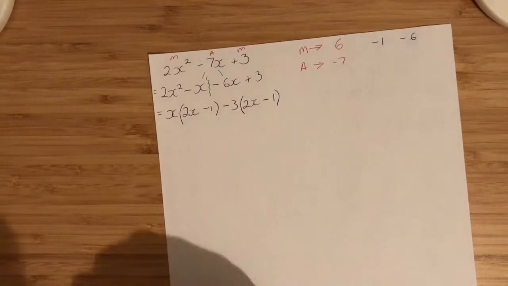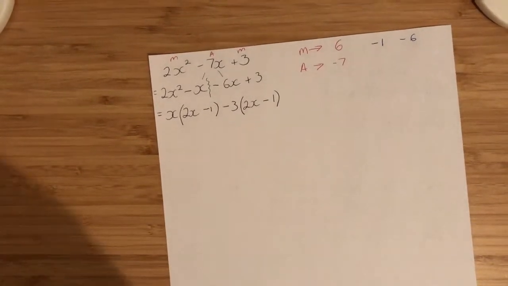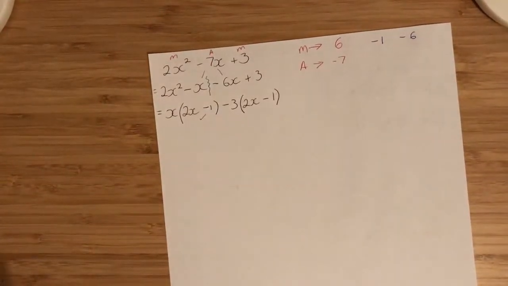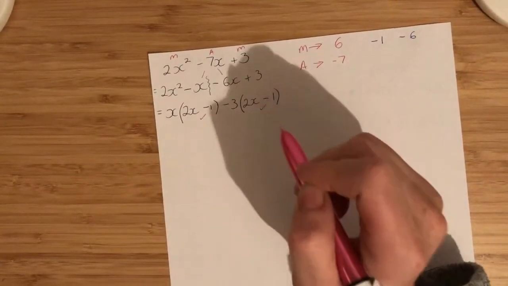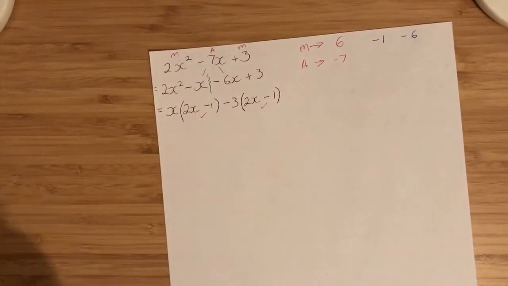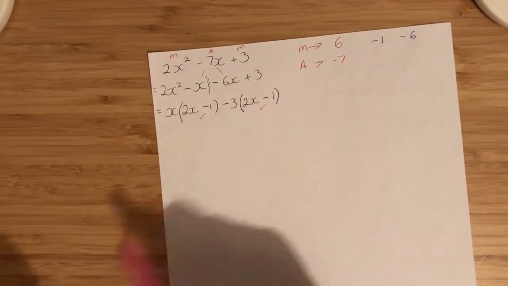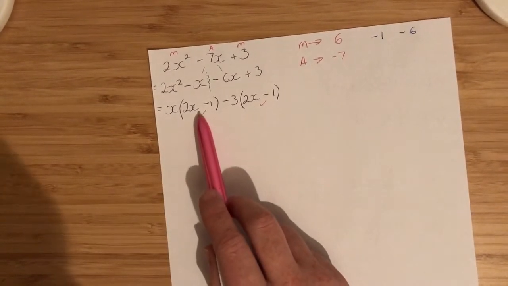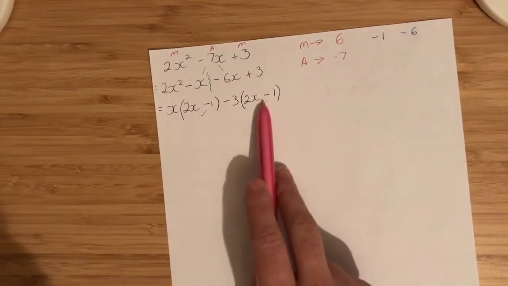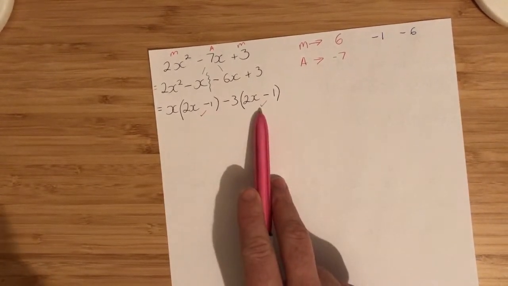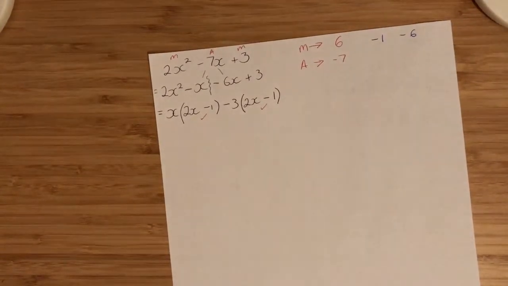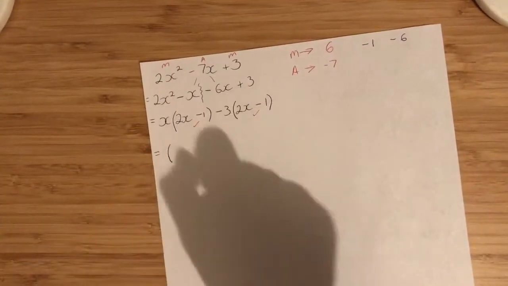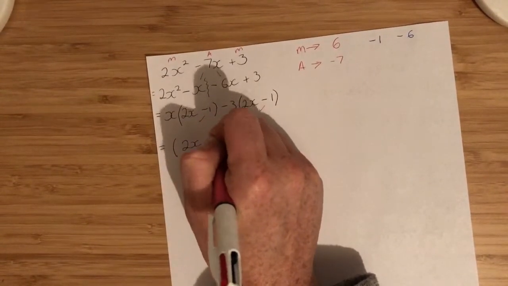Okay, we are almost there. Now we know we've done it right here, or at least we hope we've done it right, if these two brackets are the same. 2x minus 1 and 2x minus 1. What you do know is if you don't have the same brackets here, then you've definitely done it wrong. So you need to have a look back at where it went wrong. Maybe just start again. But if you've got two exactly the same brackets here, it is looking good. All right, so that is your first bracket for the solution. So you can actually write that down. The first bracket is the one that you've matched, 2x minus 1.